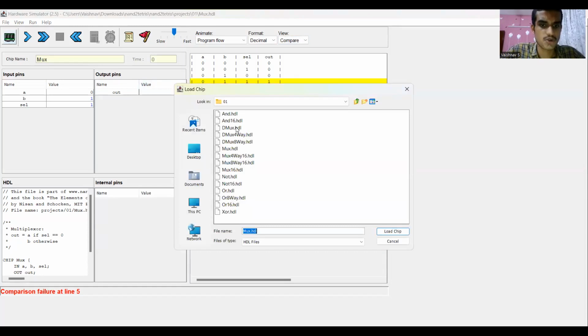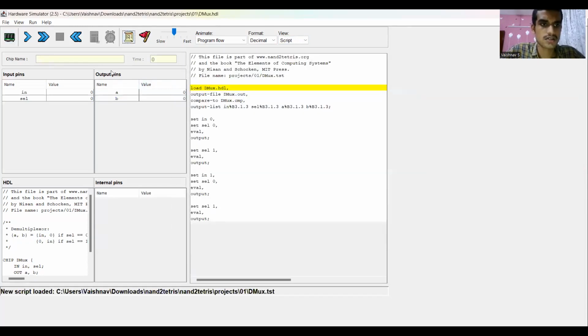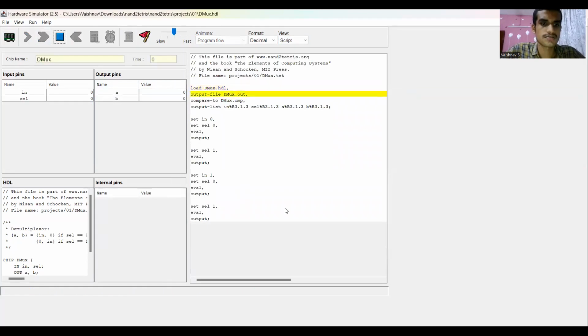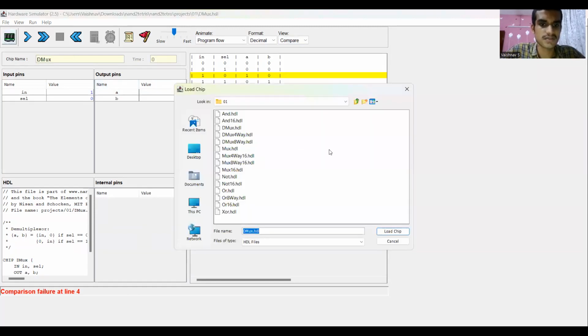Now let us go for demux. And this is the respective result for it. Now we have completed the basic functions.